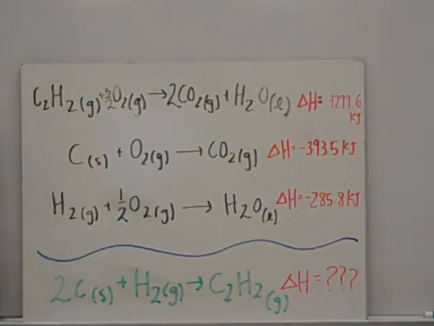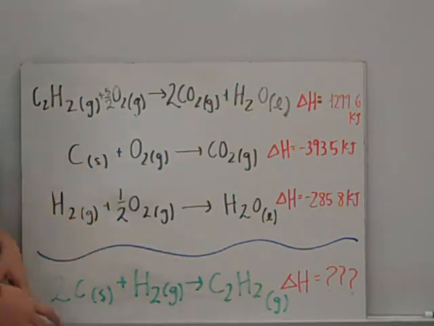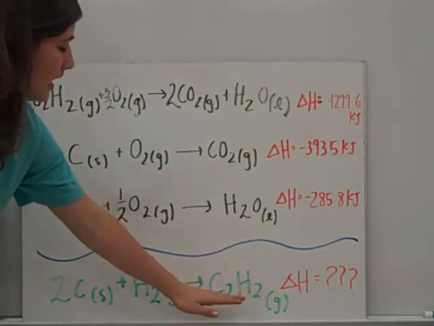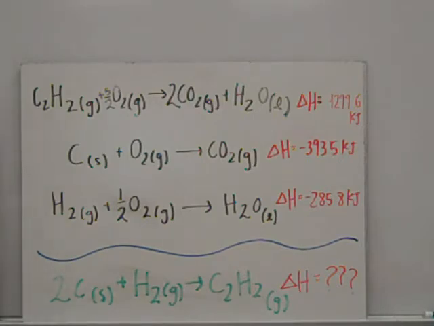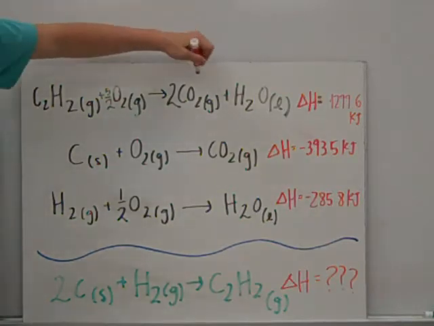So this is what a typical Hess's Law problem may look like. We have a 3-step equation, and this is the final equation that we are trying to find. So, the first thing to do when approaching a Hess's Law problem is to make sure that reactants and products are on their appropriate sides. We have carbon as a reactant, hydrogen as another reactant, but ethine as a gas is actually a product. Unfortunately, in our step up here, it's a reactant, so this means we have to flip this equation.